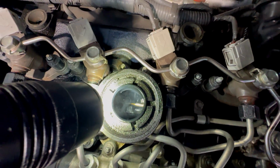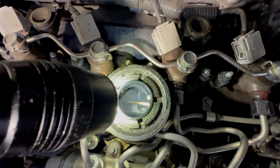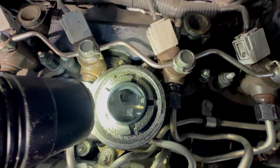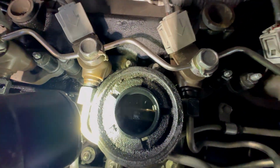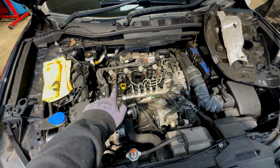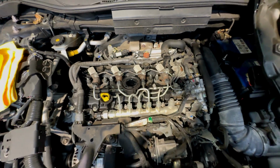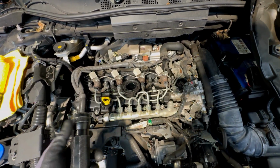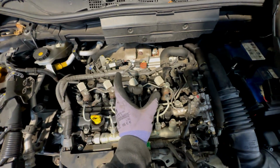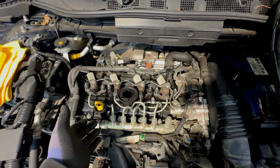And I'm not gonna lie, knowing that the engine didn't have the oil changes done for quite a long time, the internals of the engine inside the cylinder head underneath the valve cover look pretty good to me. What we don't know, unfortunately, is if the injector washers are blowing out, and if they are, how many of them, and also what the proper situation is underneath the valve cover, meaning the carbon buildup around each injector hole, which can lead to very expensive repairs.